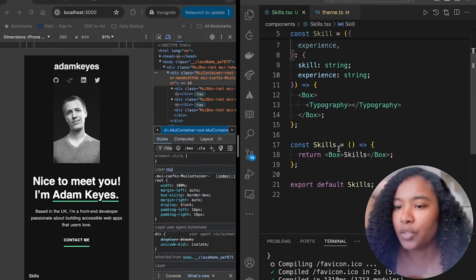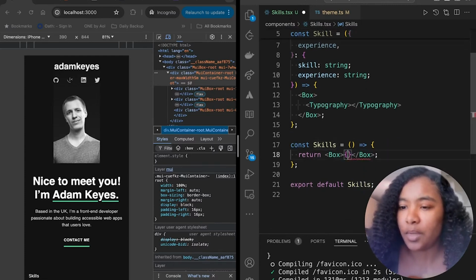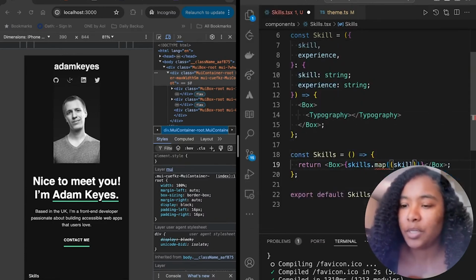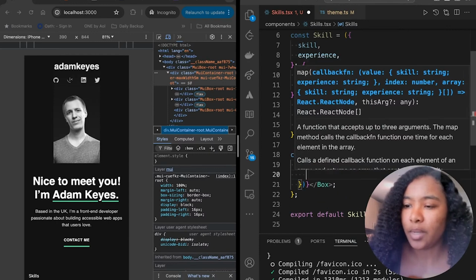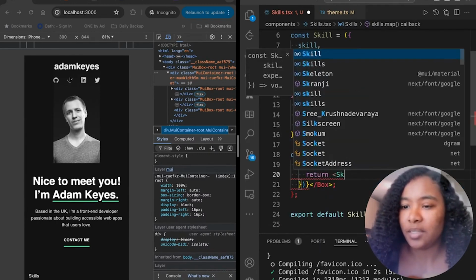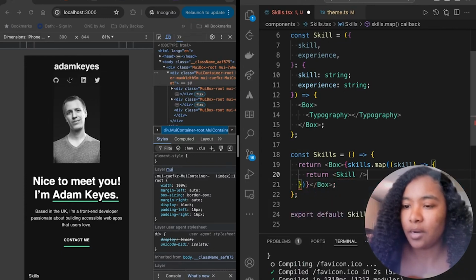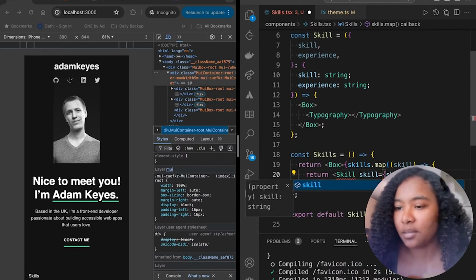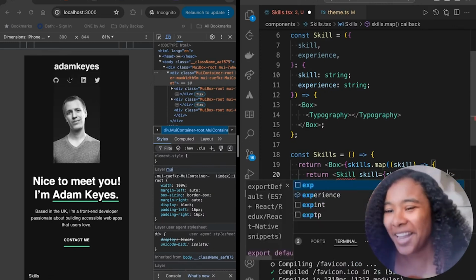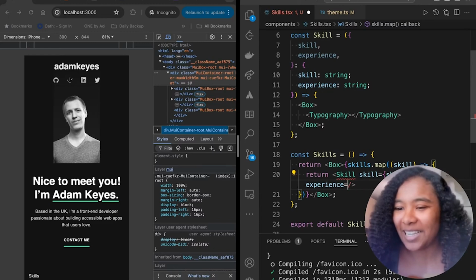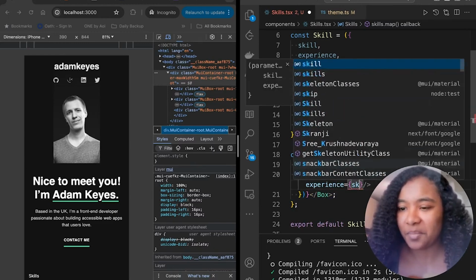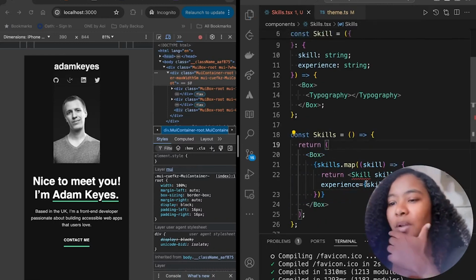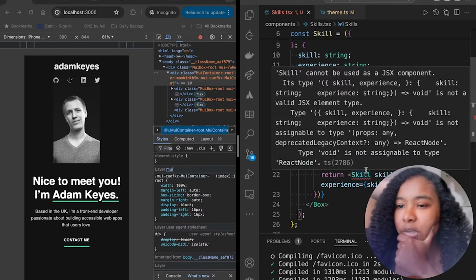So then, what I want to do is import skills from data. And I say skills.map. For each skill, I want to go ahead and return the skill component, which we have right here. And I'm going to say the skill is the skill.skill, which is now, skill is becoming a meaningless word. And the experience is going to be skill.experience. Yeah, so you can see how the naming can get confusing. But you saw how I did it before in the other file, so it should make sense. Skill cannot be used.